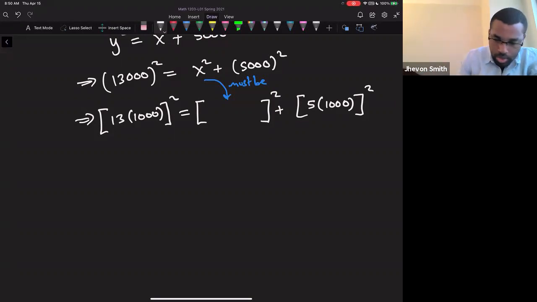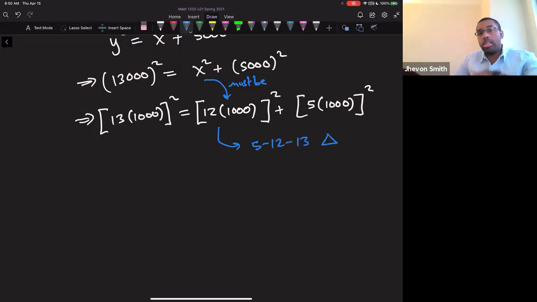That's right, it should be 12. Right, so this is the next most famous triangle, I think. So we have the 3, 4, 5, and everyone beats that one to death. But there are a couple more that are very common, and it's a 5, 12, 13 triangle. 5, 12, and 13 go together.